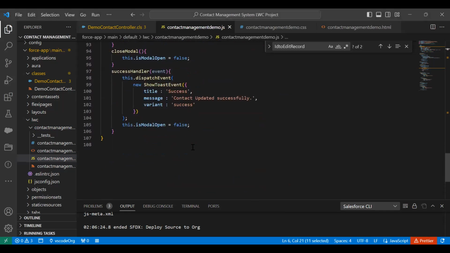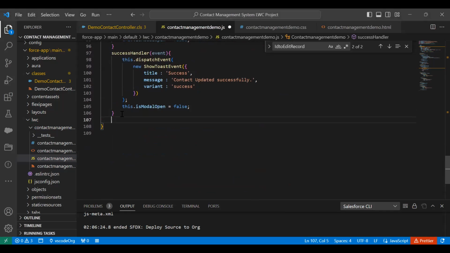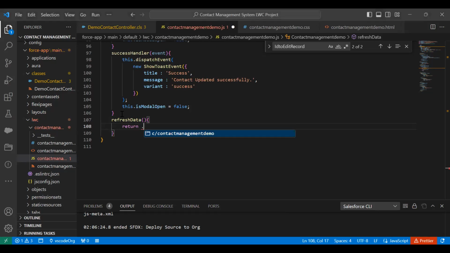I'm going to add a method here as refreshData. In refreshData, first of all, I want to return the list of updated records. I'm just keeping it blank; we would have to get that list from above.